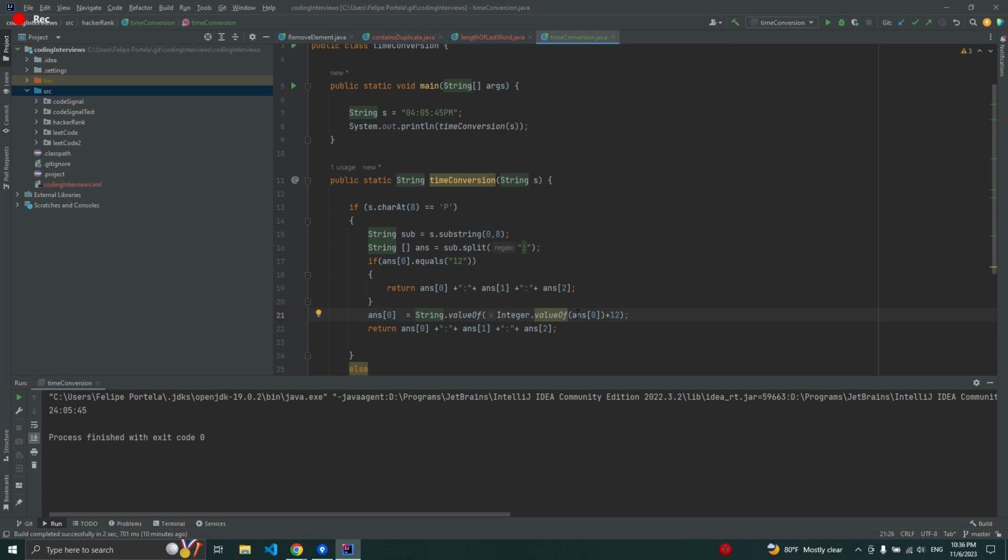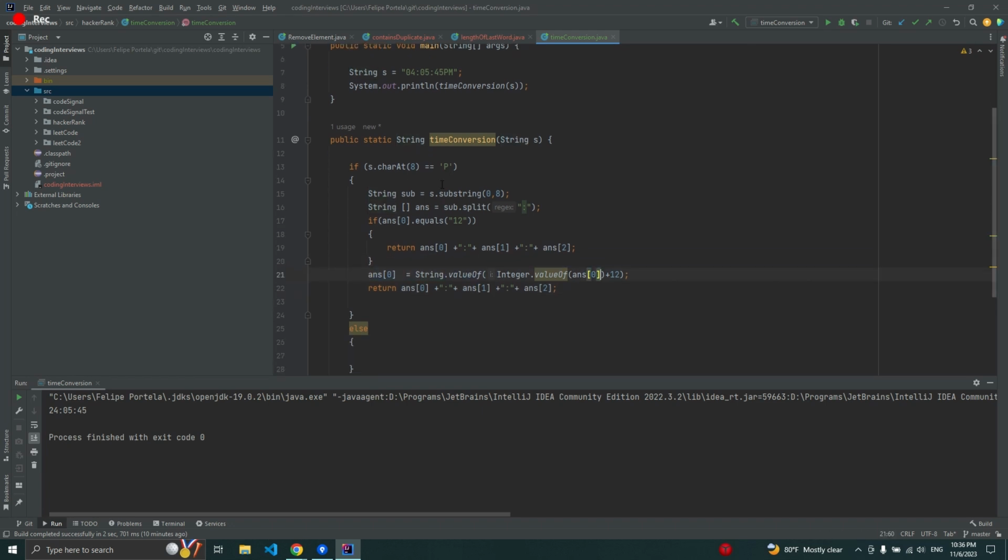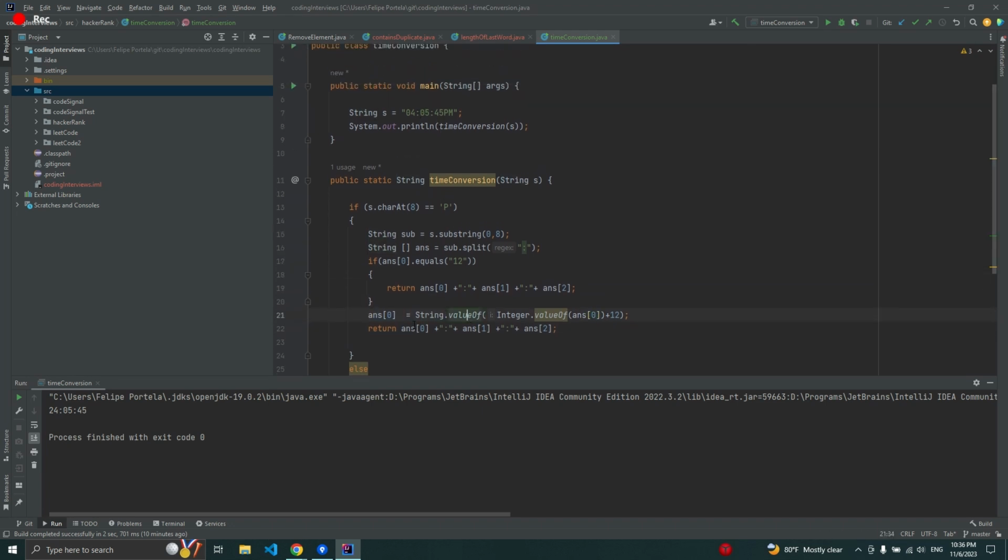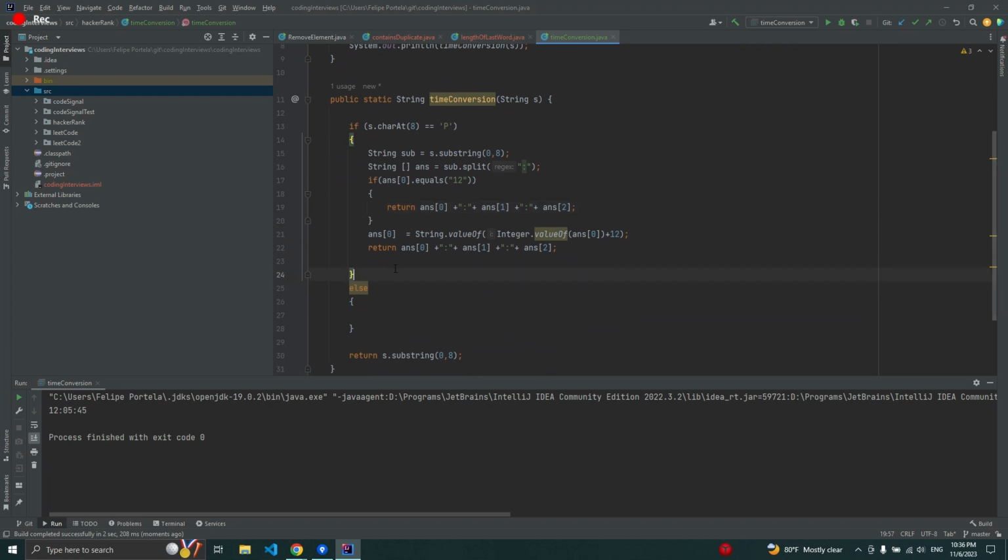So we converted to an integer here, and then we added 12, and then we converted it back to a string. So if we run this, it should hit this part of the code and then return 16 hours, 5 minutes. There we go. And if it's 12, let's try and hit this part of the code right here. If it's 12 p.m., it just returns the same thing without the p.m. Awesome. Now we're done with this part.